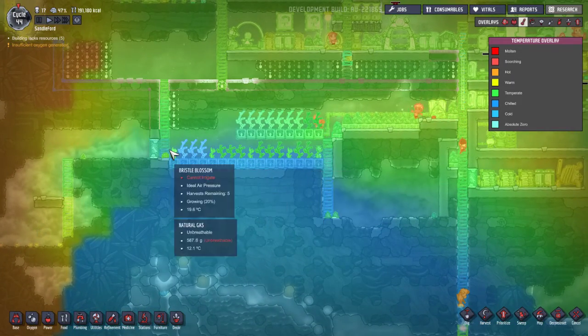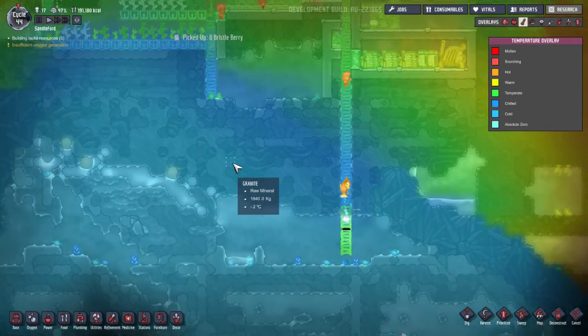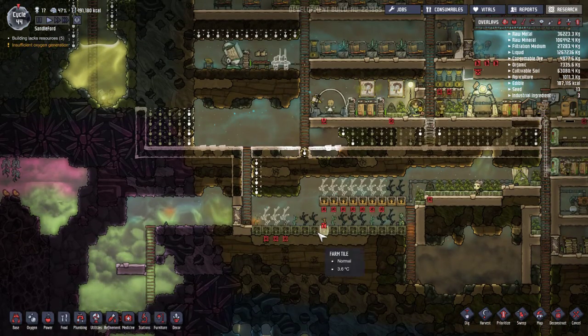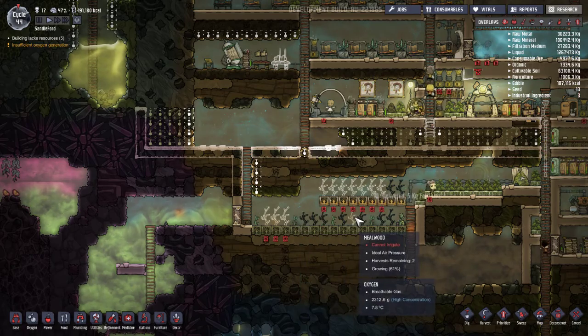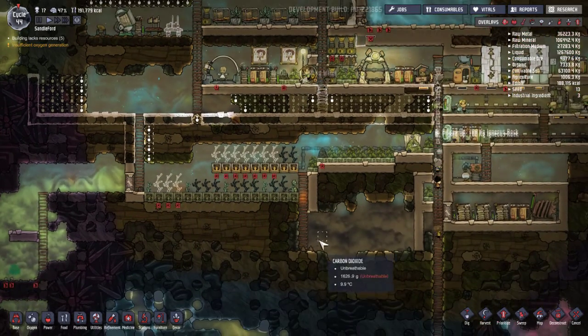This area is a little cool. We actually want warmth down in here. We might actually build a space heater, just to improve things in here. But the farm is fine with it.